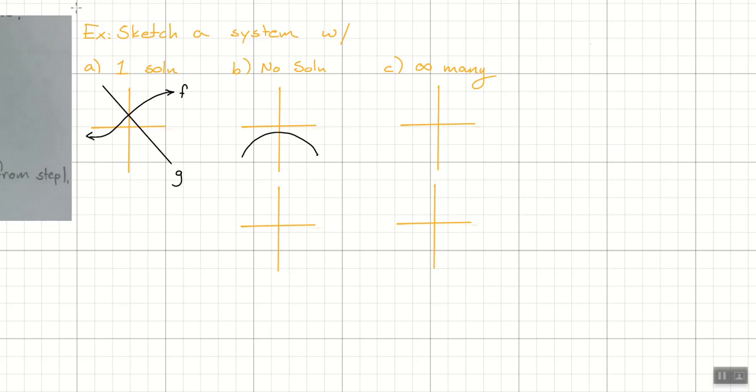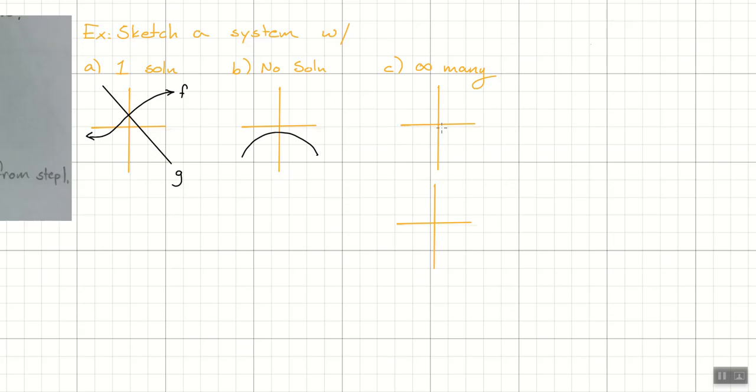Okay, the infinitely many solutions is an interesting question for a few different reasons. Most people do this. There's my first line. You got to pay attention real carefully, okay? There's my second. What did I do? They're the same line, just like x plus y equals 4 and 2x plus 2y equals 8. They're the same equivalent equation, infinitely many.